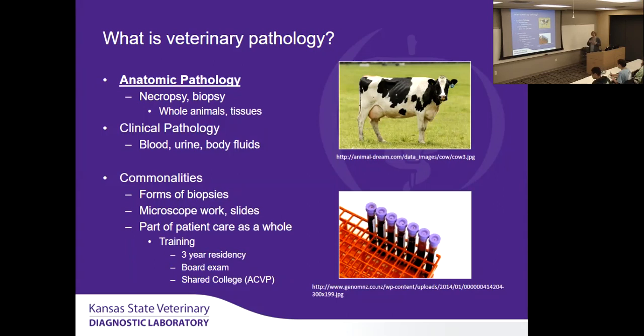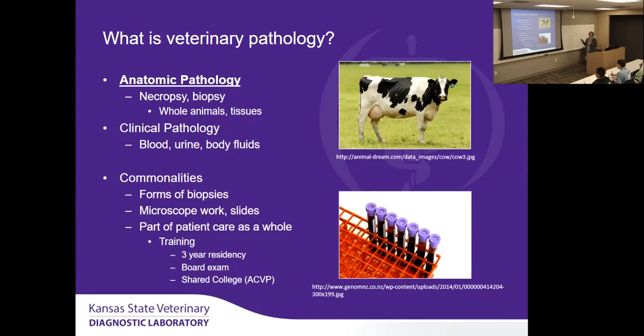Lots of commonalities between the two of anatomic and clinical pathology. So first of all, you have to be a graduate DVM to do either one of those specialties. It's both sort of a form of biopsy. So clinical pathologists read biopsies in the form of what we call a fine needle aspirate, or if you just take a needle and put it into a lump or bump and they look at that on a slide under the microscope. We get the advantage of looking at the whole lump or bump under the microscope after the veterinarian takes it off. Obviously, I've mentioned microscope several times already. It's a lot of microscope work, a lot of glass slides, but it's obviously part of the patient case as a whole, and it is an integral part of veterinary medicine, private practice, all that kind of stuff.